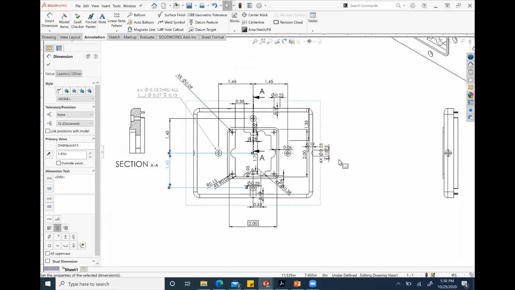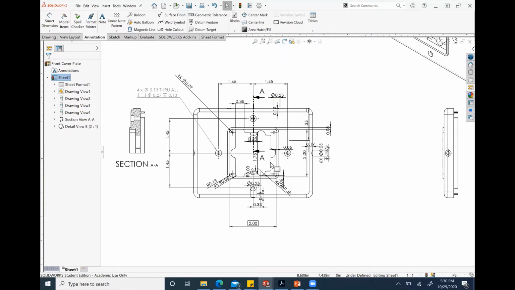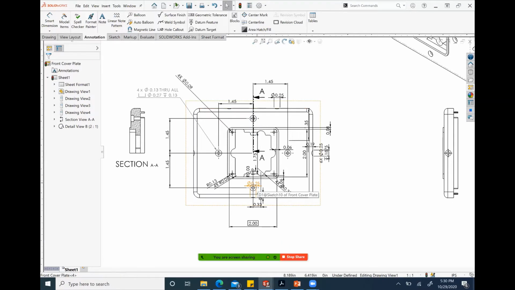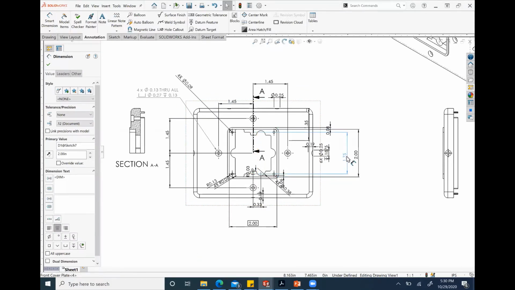We have this 0.75 somewhere. Here it is. I need to change my units so that there are 3 decimal places. We'll do that in a second. Let's see here. What else do we need? We don't need this 0.19, so delete that. We don't need this 0.38. I'm going to delete that. 0.25, no, delete that. Delete this other 0.25. We don't need this 0.6. Do need this 2. And we also need this 1.75 here.